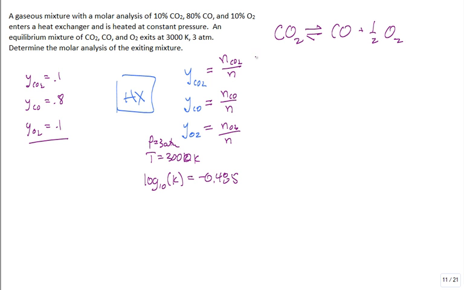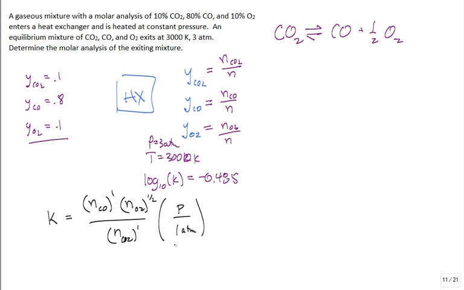And for the equilibrium equation, I'm going to say that K, which is a function of T, is equal to the amount of CO raised to the power 1, the amount of O2 raised to the power 1/2, the amount of CO2 raised to the power 1, times the pressure divided by the reference pressure, 1 atm. A lot of times you just write it as 1 atm. To the exponent 1 plus 1/2 minus 1, which is simply 1/2. Oops, I left one thing out, didn't I? The total N. P over P ref divided by total N. Does that look good?